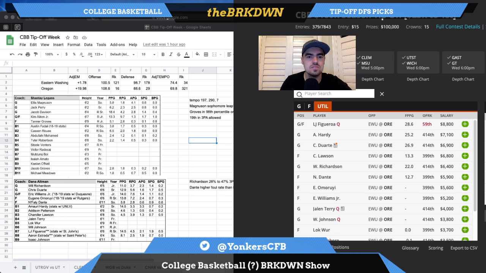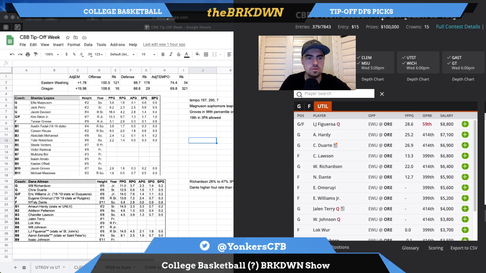Most people are assuming he's going to receive the waiver, but there hasn't been a ruling, so it's tough to tell. As far as the pricing goes here, I think Will Richardson is taking over point guard duties. He was pretty inconsistent last year, but showed some very good stretches. It's going to be interesting to see whether he's actually a good shooter or not. He was 47% from deep a year ago, but only 28% in his freshman year, so maybe he's somewhere in between. But overall, I think he has a pretty high potential. Maybe he'll be able to reach that against Eastern Washington. I think he's way too cheap at 6.4, so I will have some ownership of Richardson.